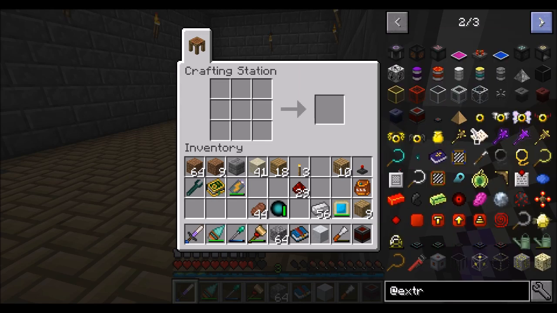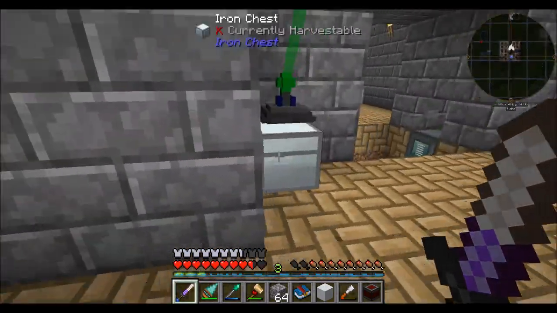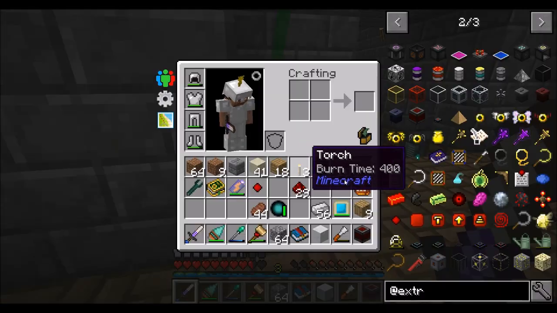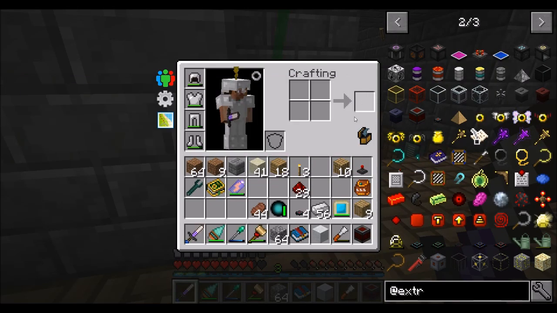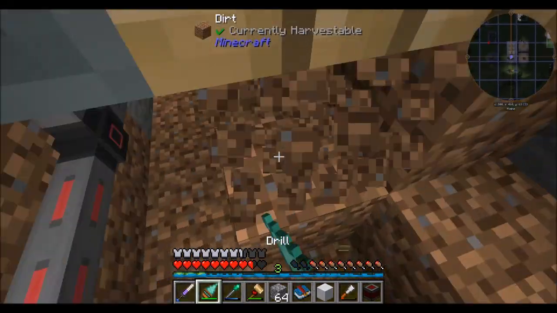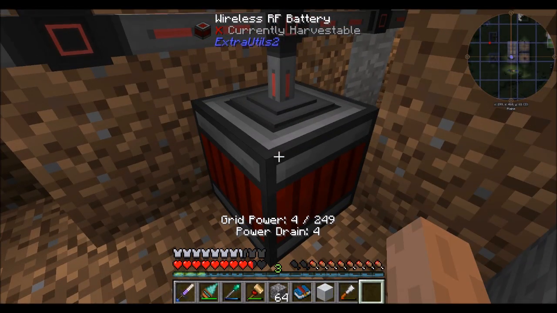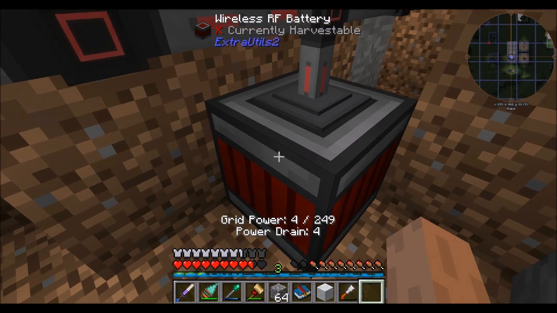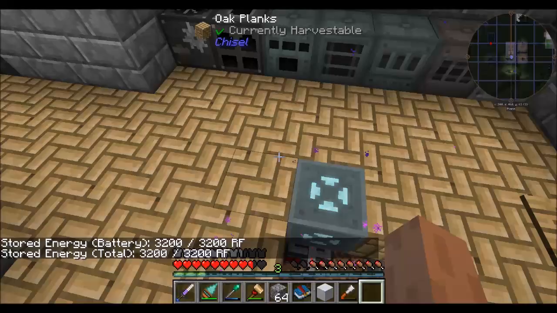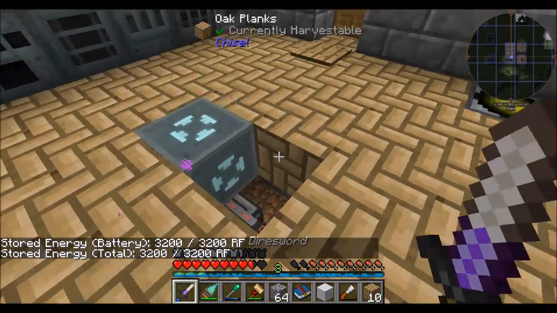Where's the thing I need? Here it is. Wireless RF transmitter, which is stone burnt and a redstone crystal. Not too bad. Cool. So how's it work? Pretty easy, actually. Basically, you just hook up this dude, and he's going to require some power drain from your grid power, so keep that in mind. He now stores energy, and we can use him to transfer, like I said, completely wirelessly, a small amount of RF.